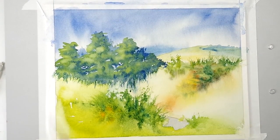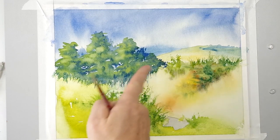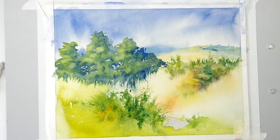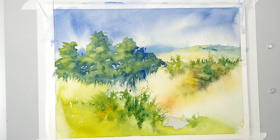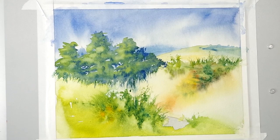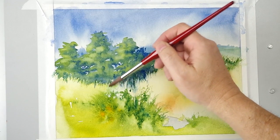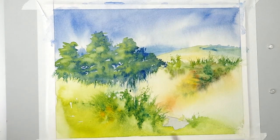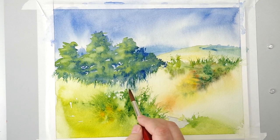And here I'm getting excited about the composition because it's working out well, and the thumbnail that I did has really helped me because I'm getting a leading eye thing. And when I add these trees in here, I'll have a composition that brings you into it. I get really excited when I'm working to the strengths of watercolor, and it's partnering with me and just giving me excitement and things that I hadn't imagined. I mean, some of this foliage, the expression of this foliage and all, I couldn't have imagined that. Not precisely. I mean, I might have been able to work it and work it and work it.